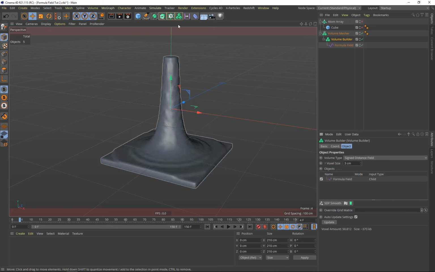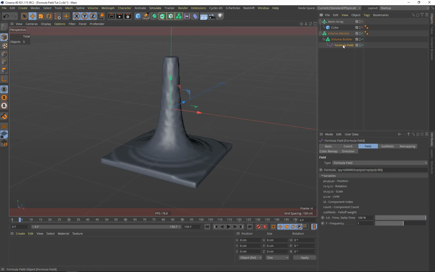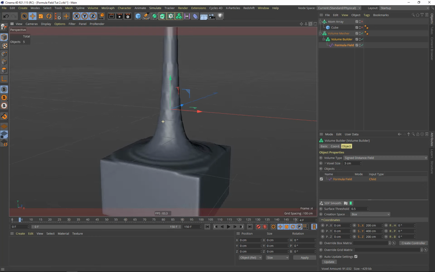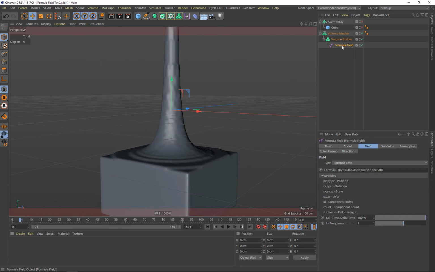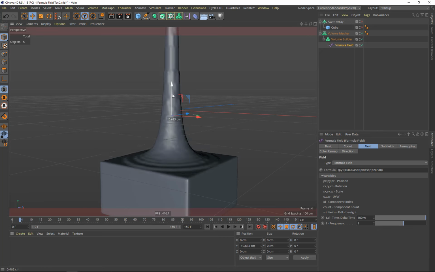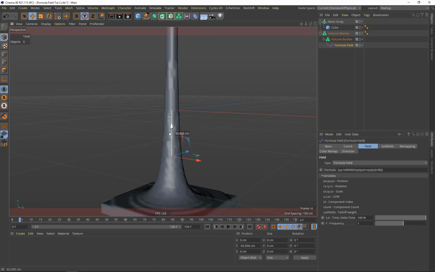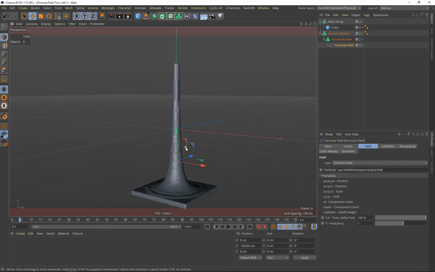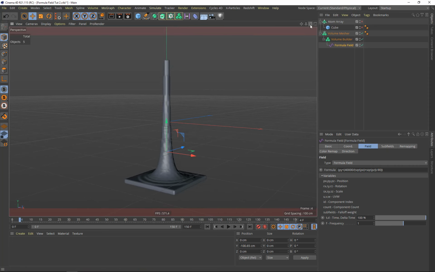This spire, by the way, goes on forever. So if we go into the volume builder, click on formula field, and make this a lot taller, let's say a Y of 400, it'll just keep going. And again, we can move this field down. And that can go as high and as thin as we want.